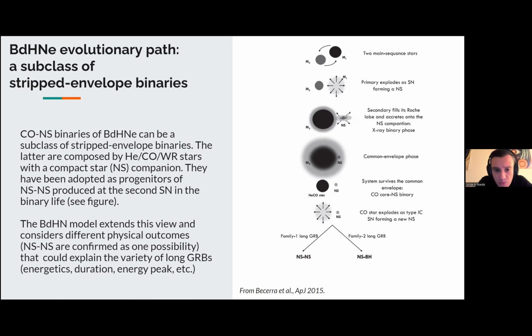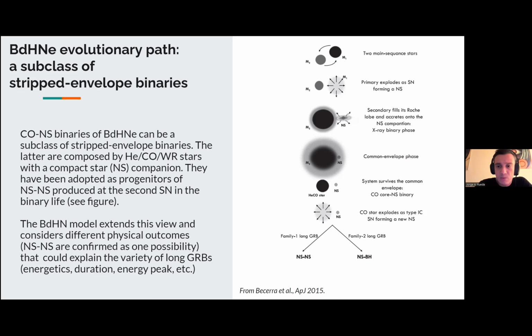Because these Type Ib and Type Ic supernovae are thought to be formed in the core collapse of helium, carbon-oxygen, or Wolf-Rayet stars. And these stars, in the widely accepted scenario for their formation, are in binaries with a compact star companion that is stripped, or helps to strip, by binary interactions and tidal interactions. The occurrence of common envelope phases during the evolution helps to strip the hydrogen and helium outer layers of the star.